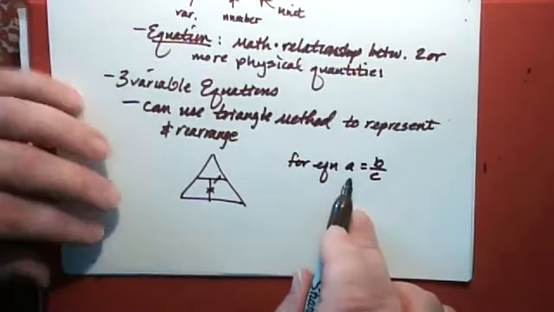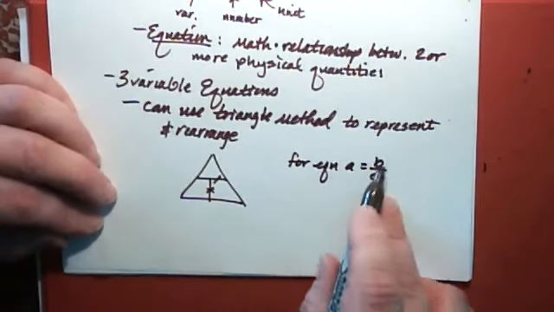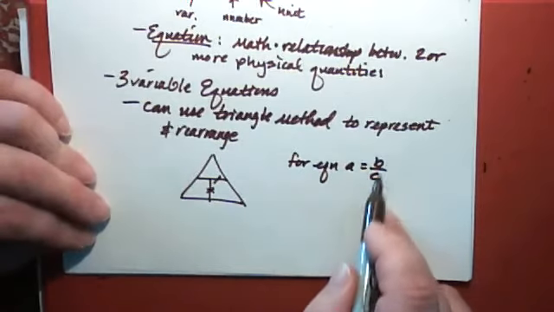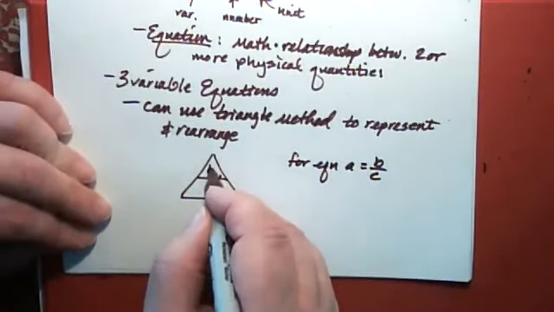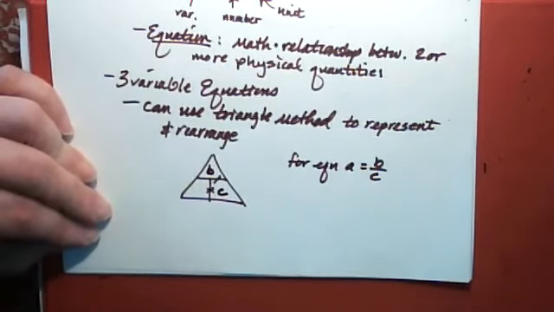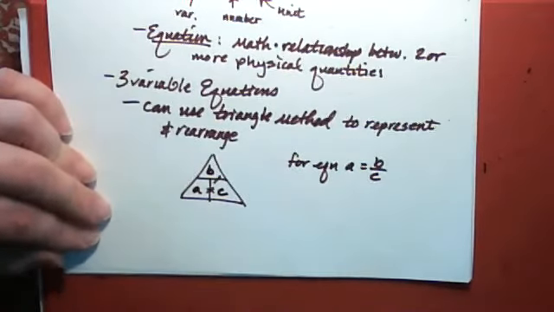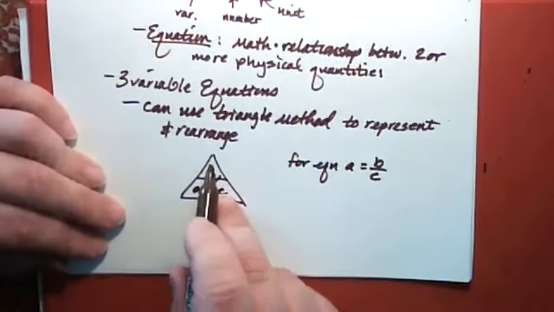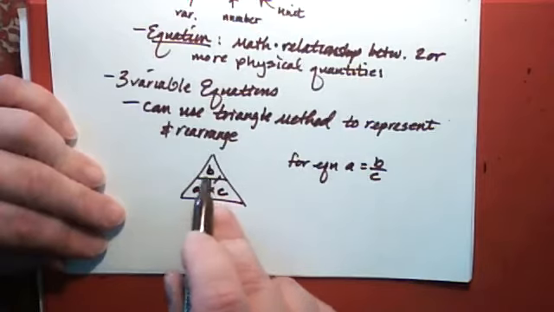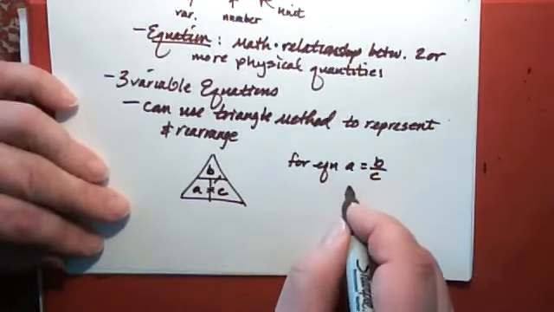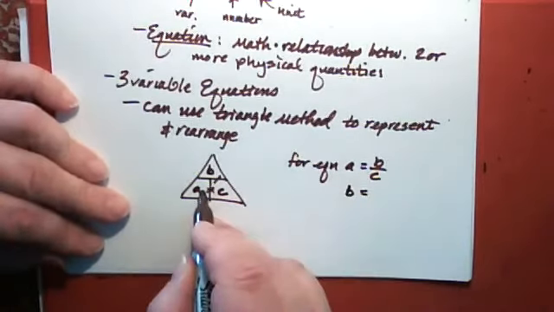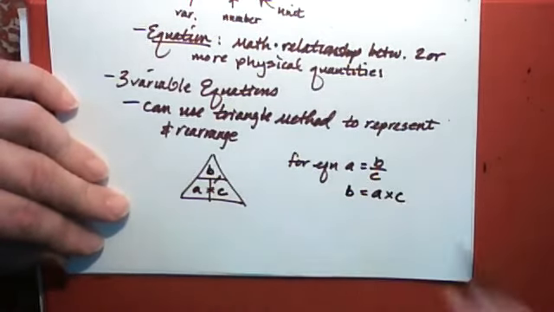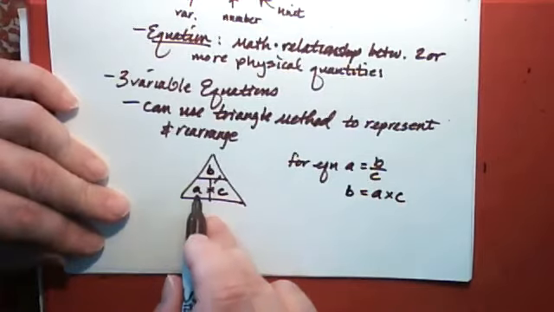So for example, if the original equation is A equals B over C, then you would note, especially the B over C, that means B goes on top and C goes on the bottom, and A goes in the other space. So we can see A equals B over C, but we can also rearrange it for, say, B. B is equal to A times C. C is equal to B over A.